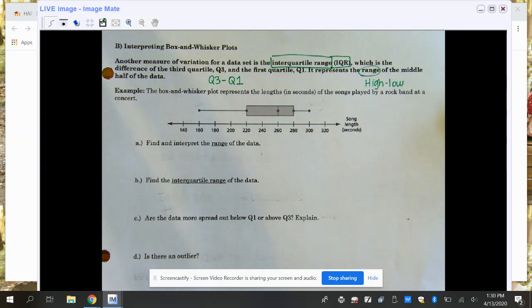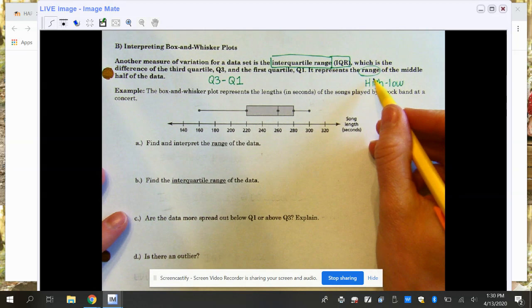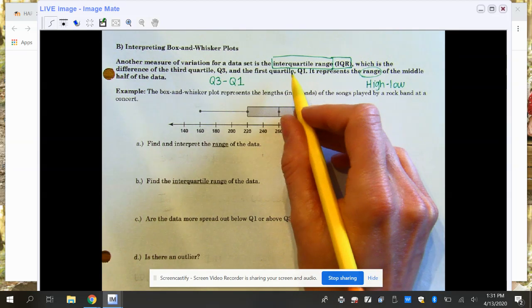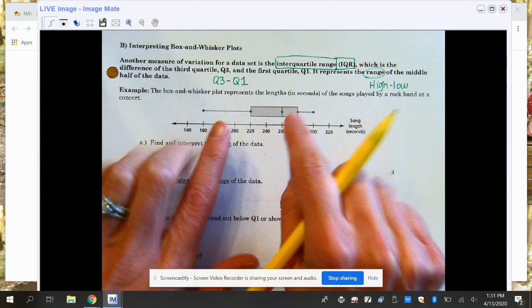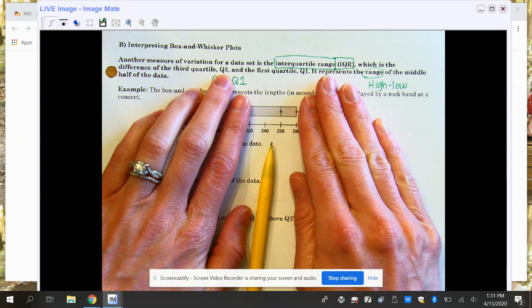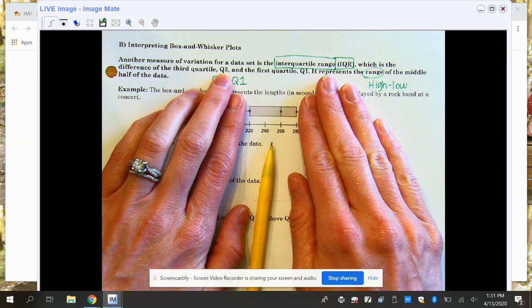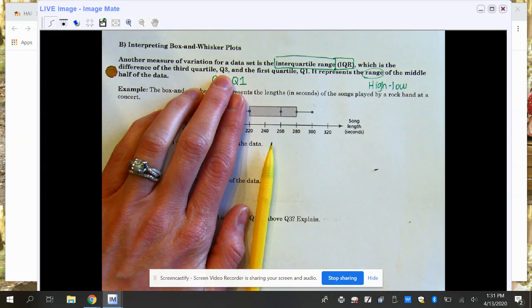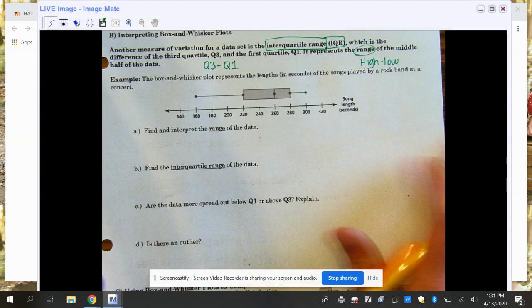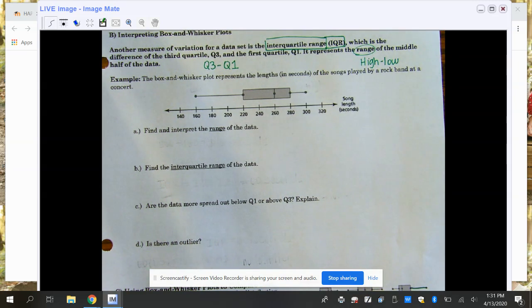All right, so a couple other things that we use when interpreting a box and whisker plot are outliers and then the interquartile range. So remember, the range again is the highest value minus the lowest value. So the interquartile range is the range between Q1 and Q3. So essentially the start and end of your box would be the interquartile range, which is abbreviated IQR. And so be careful when you're answering those questions that you understand which range you're finding.